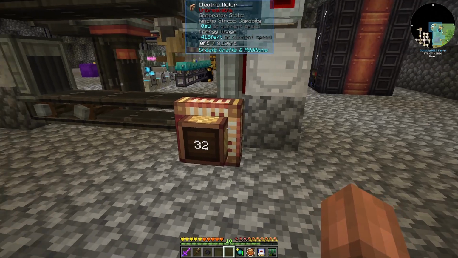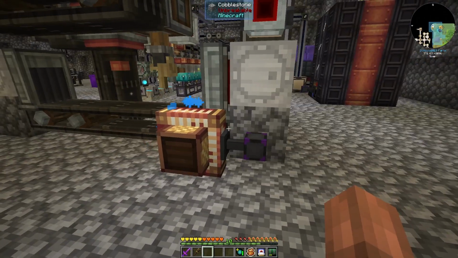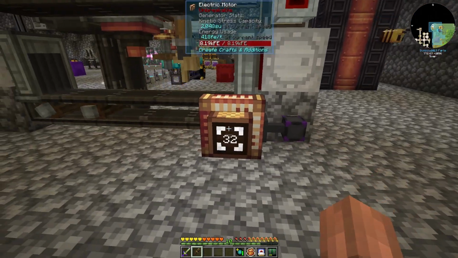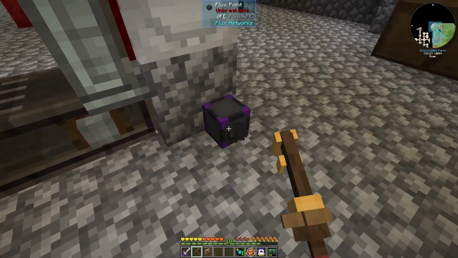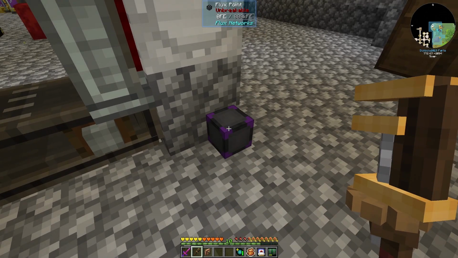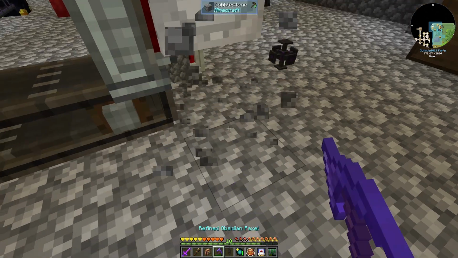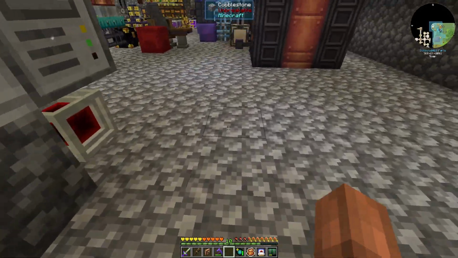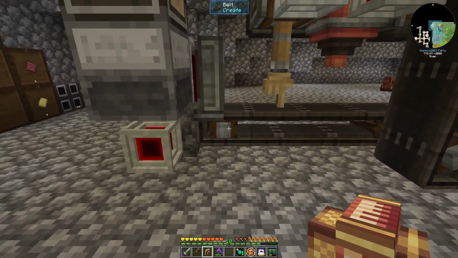The only other thing it's going to need is some power to get started. Now, that is the wrong side. So let's go stick it on the other side. Oh, we need our Paxel. So we're going to put the motor on the side. It can go right there.